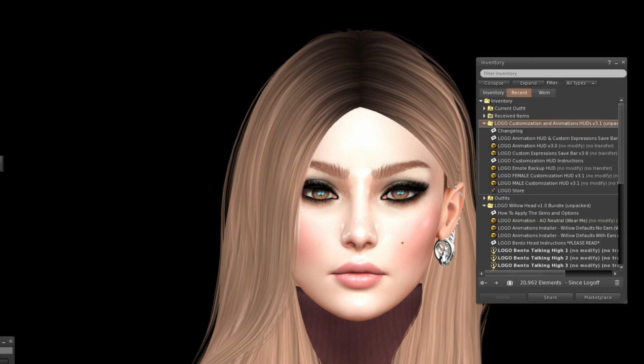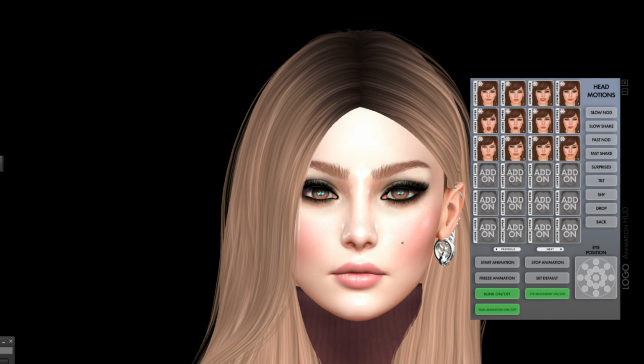Very, very quick. If you go back to the Logo customization and animations HUDs folder, there's going to be a Logo animation HUD v3.0. So you want to add that. So you're getting this animation HUD, which of course you can use for your pictures, or in my case for my videos and so on. And I will show you just a couple of them.